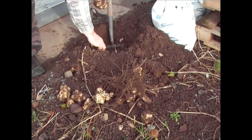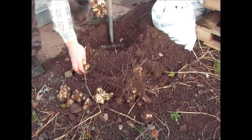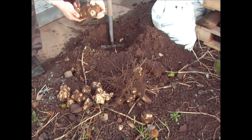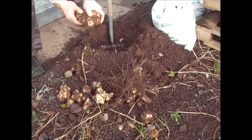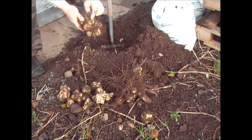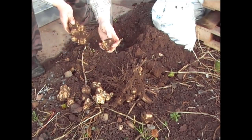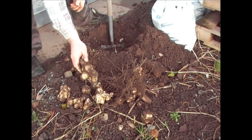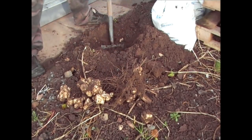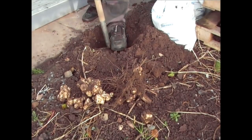Okay, so those are crowns, I think. These are the bits you eat. So there's no pointed bits on there, so I'm pretty sure that's the bit you eat. The bit that looks like it's got pointed bits on, like that, obviously that's the bit that's going to grow next year. So what I'll do is I'll clean these up, so it's easy to see what's what, and then I'll show you what they look like in the next clip.